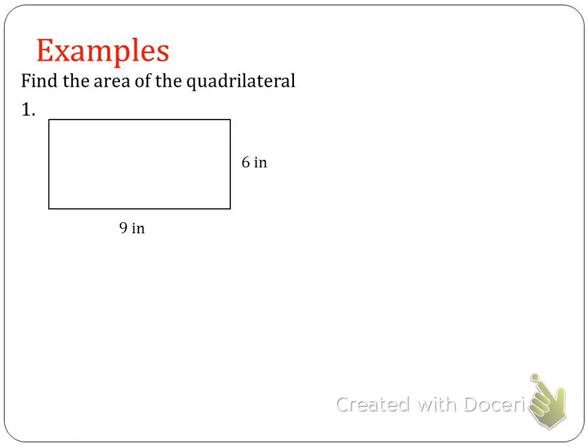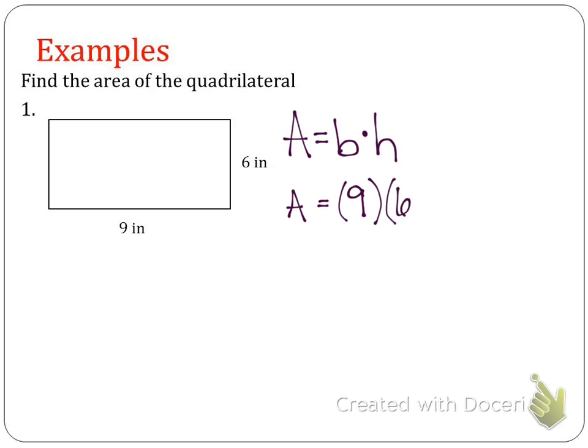With this, I notice that it's a rectangle, so I'm going to use the base times height method. I look at the rectangle area formula. We're going to use base times height. So if you have 9 inches times 6 inches, that's a total of 54 inches squared. Wait, where did I get this inches? You go back to the picture, and it's square inches.